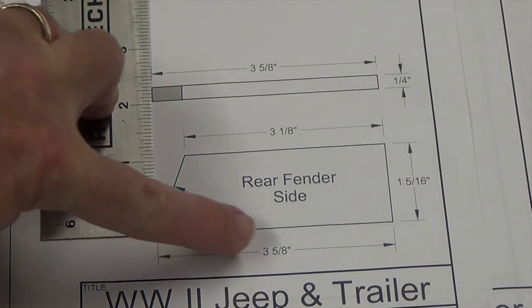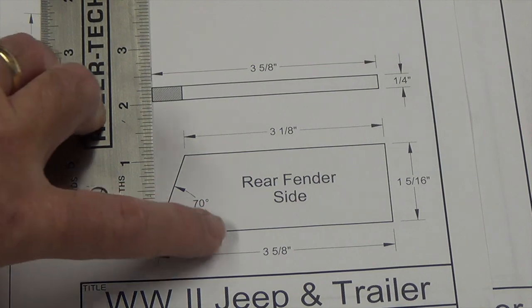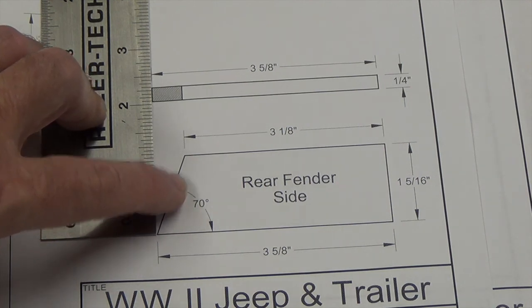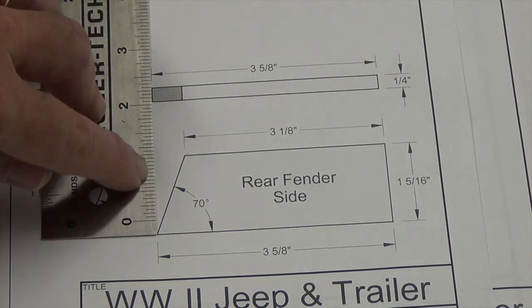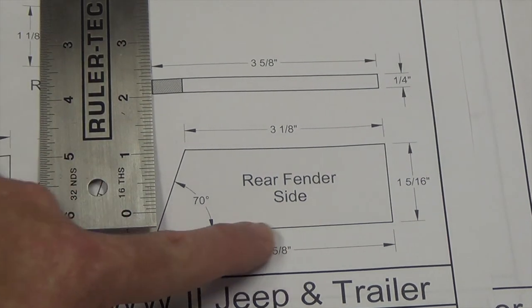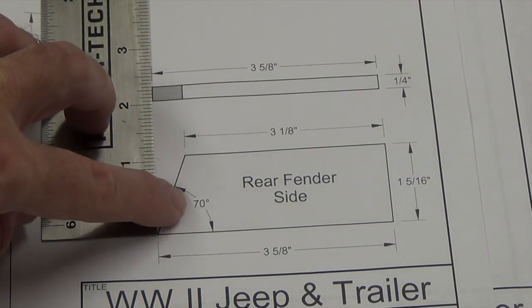If we have a straight line from this plane to this plane, a square line, we know that that's 90 degrees. If this is 70 from this bottom surface up to this surface, logic would dictate that 20 more degrees would bring us to a flat edge or a flat board. So in order to cut this correctly, what would you think the angle would be to set your miter gauge when this surface here is against your fence? Well, it's 20 degrees, not 70.